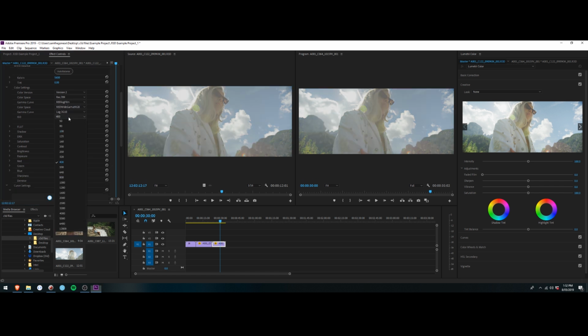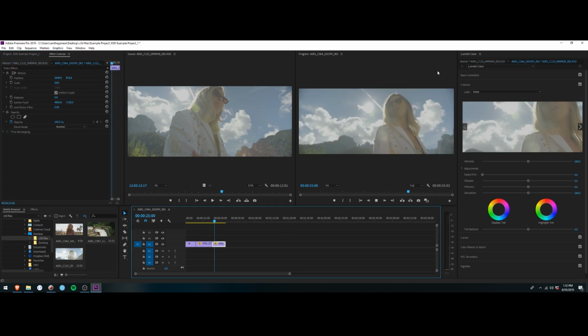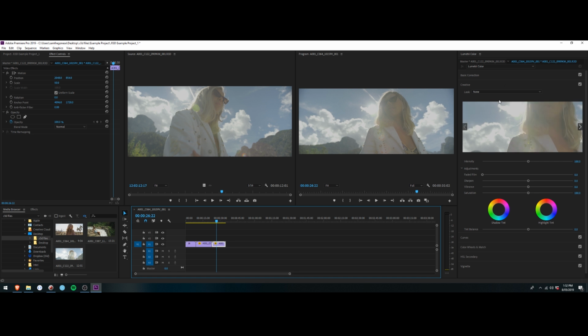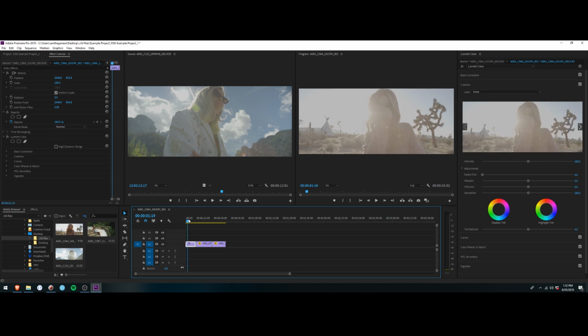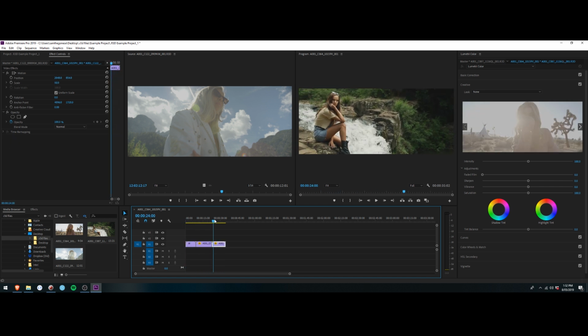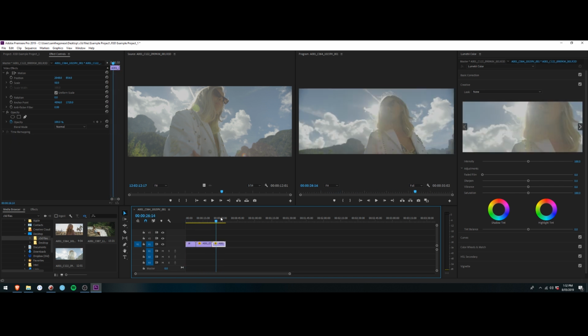So yeah, that's basically what this pack is. It's just for you to be able to have a play with some files. So that you can add LUTs over it, you can have fun with it, and just see how easy RED is to work with in post-production is basically the idea.